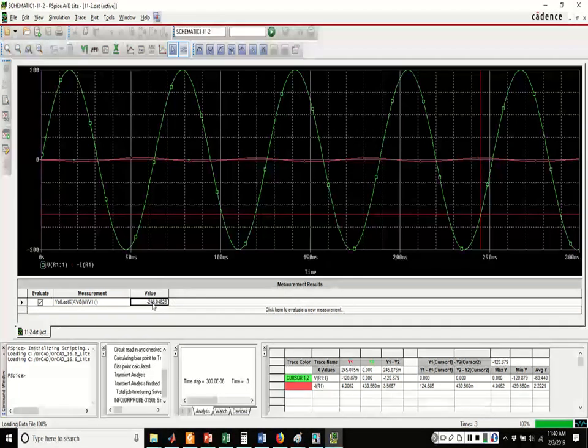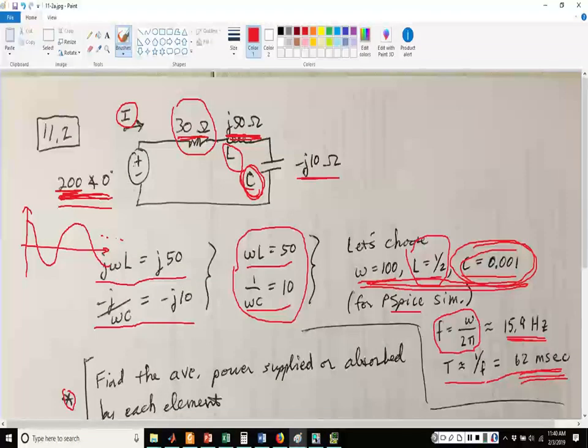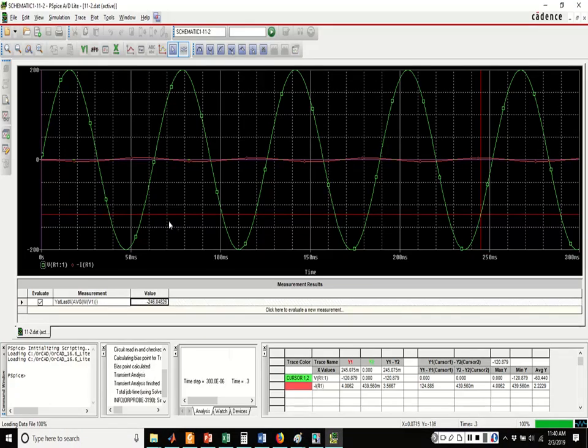It's negative because the voltage source is delivering power to the circuit. So the voltage source is losing power on average. And it's not exactly minus 240. It should be minus 240 exactly, but there are always some approximations when you run a simulation like this. So if you get the answer with paper and pencil, you should always get a more accurate answer as long as you carry enough significant digits through in your calculations. You should always be slightly more accurate than the simulation.